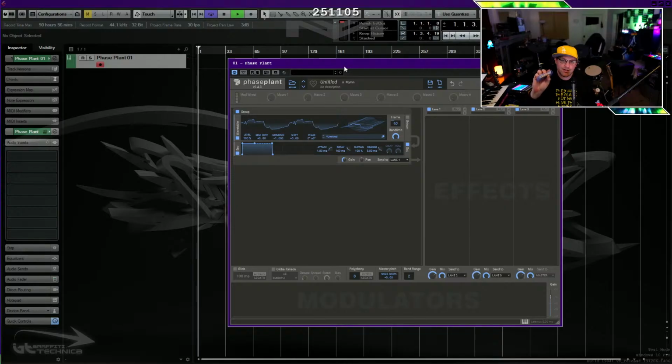I wanted to mention also, this is kind of just a hack for my brain, but I have this little case of flashcards that I made for different sound types, and I don't follow it that rigidly, but it's really nice to just sit down sometimes and pull out a random card and do what it says. So this one says a quick chirp with fast modulation. So I just want to make a quick chirp sound with some really quick effects modulation. So that'll help me dictate what I want to do with this sound now.